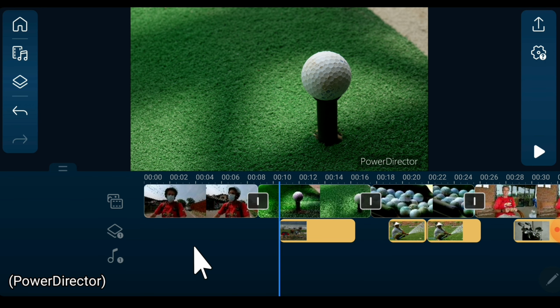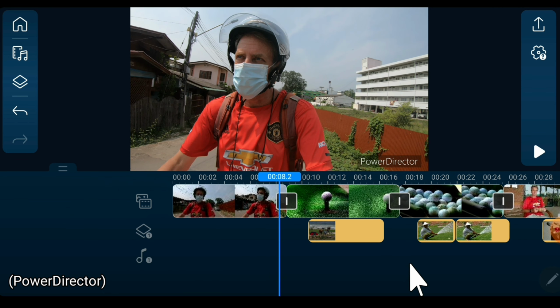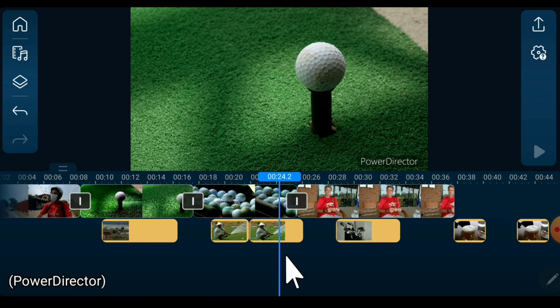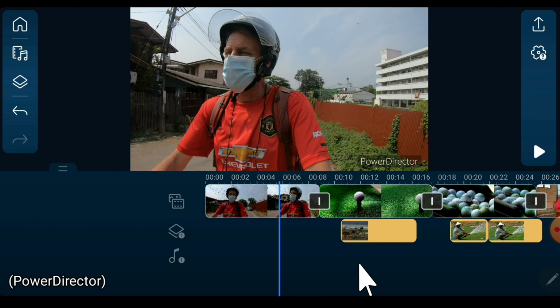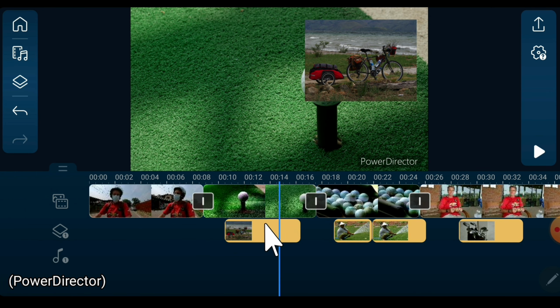So you could spend 10 hours of your life carefully creating a video, putting every single photograph and video clip and text in place to create the perfect video. But then if you edit anything in the top foundation layer, all of your work is gone. So now what I have to do is one by one, I have to grab every one of these and move it back into position.